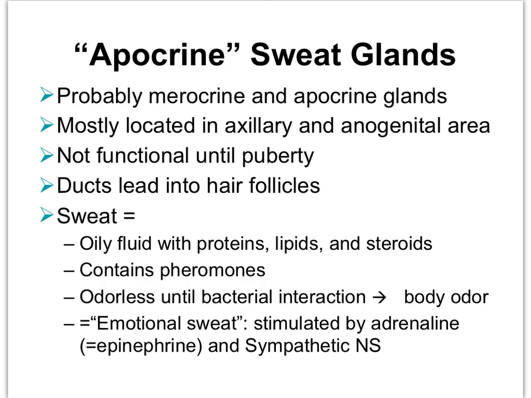The second most abundant sweat glands are the so-called apocrine sweat glands — and notice I have put apocrine in quotes — because more than likely these are also going to be merocrine glands. Maybe some are going to secrete by means of the apocrine method, meaning where the tip of the cells pinches off, so there's a bit of controversy about exactly how these so-called apocrine sweat glands secrete. Therefore, don't expect me to ask you to provide the mode of secretion for the apocrine sweat glands.